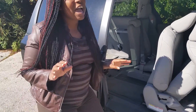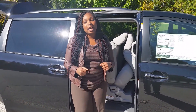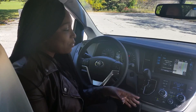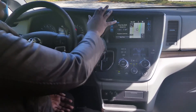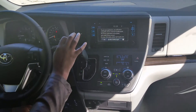Let's step inside the car and check out some of the technology Toyota's added in this upgraded model. One of the biggest things that Toyota has redesigned for the 2015 Sienna is the interior — a lot easier to clean, keep clean, a lot less buttons, and a lot more user friendly than the previous model.